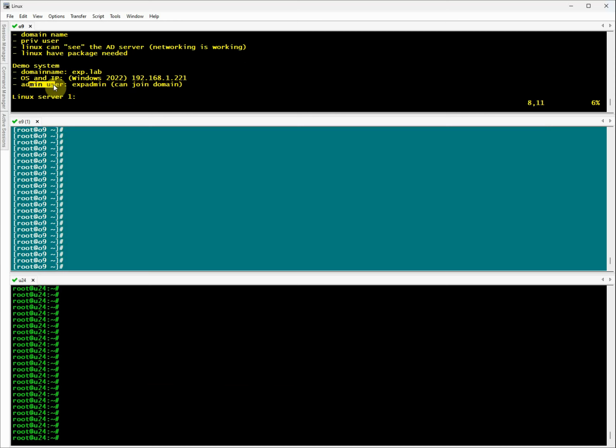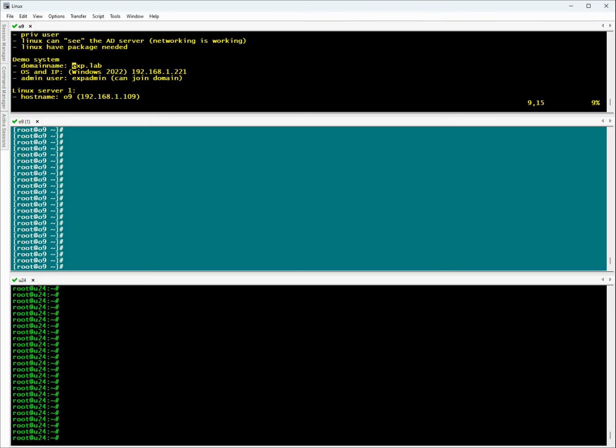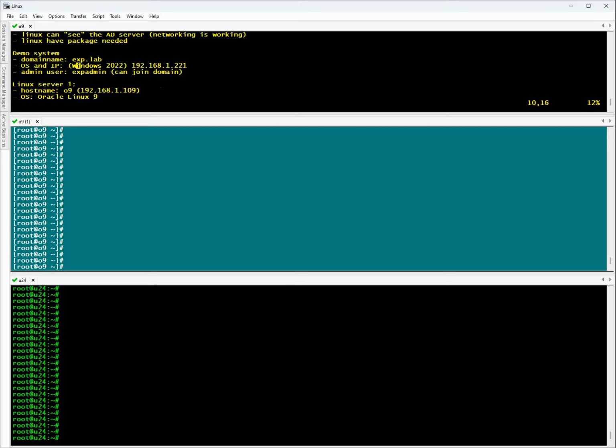And I have a username called expadmin. So I'm going to join this domain. So this is the server name, server OS and IP. In my case, I also have a host name called DC01, but that is not important, just a name. So this is the lab system.